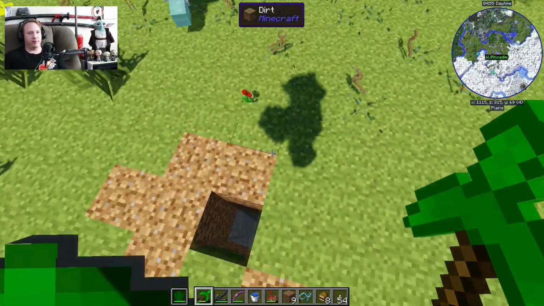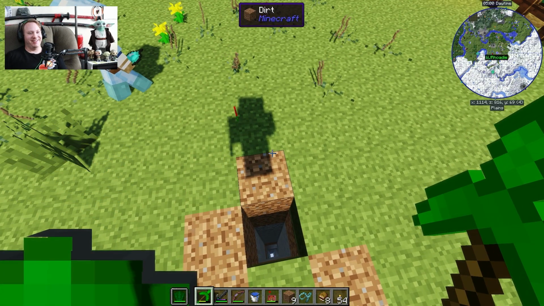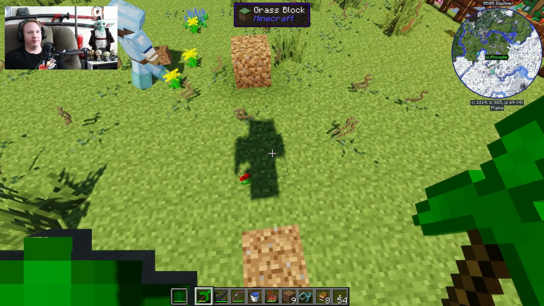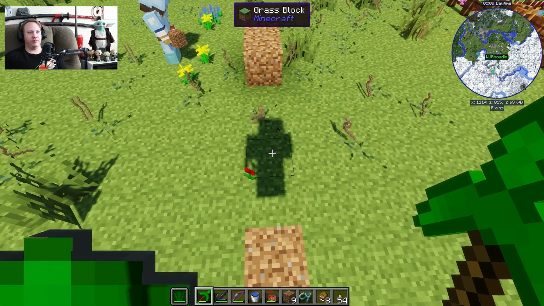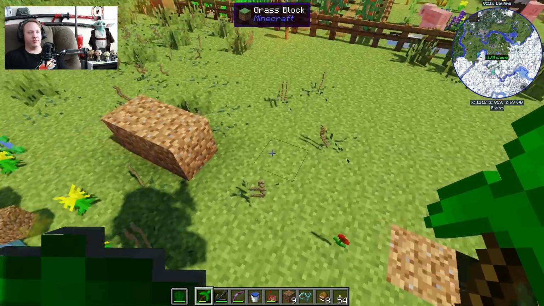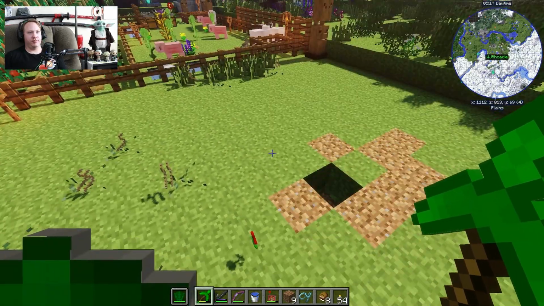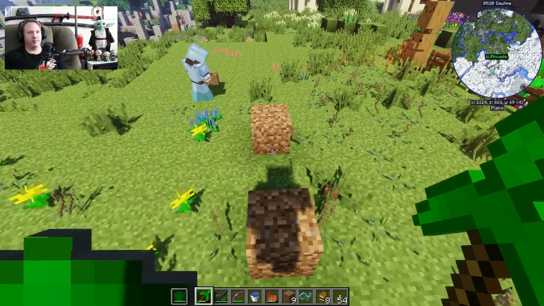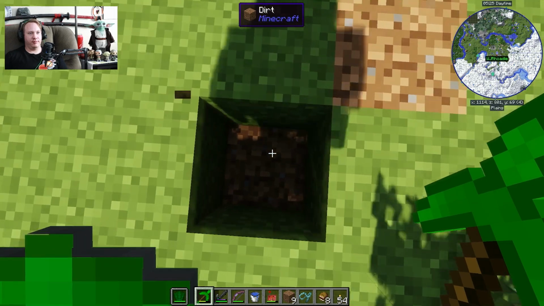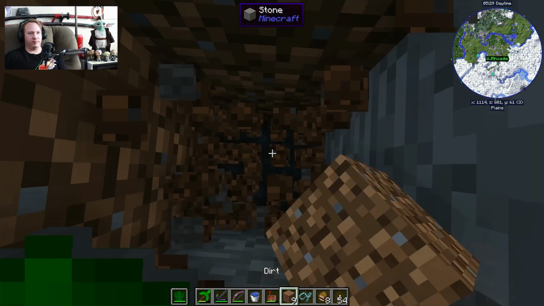Okay, so that's the void. Do not fall into that. Two, three, seven. Oh, so that's the edge of that one. Do you want any space between them? Yeah, about two spaces. One, two. Okay, so there's the edge. That should work. Two, three, four, five, six, seven. So that second block there. Oh, you're already digging in. Never mind.